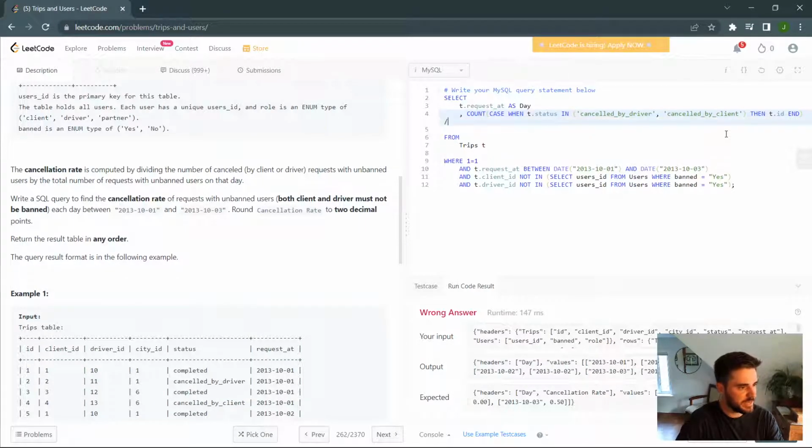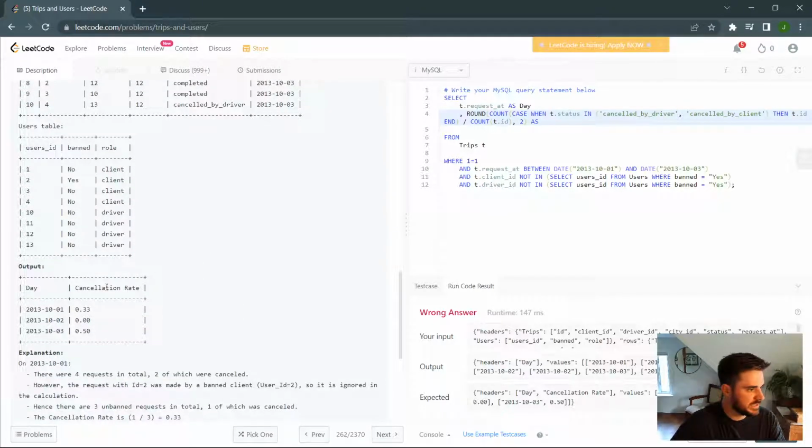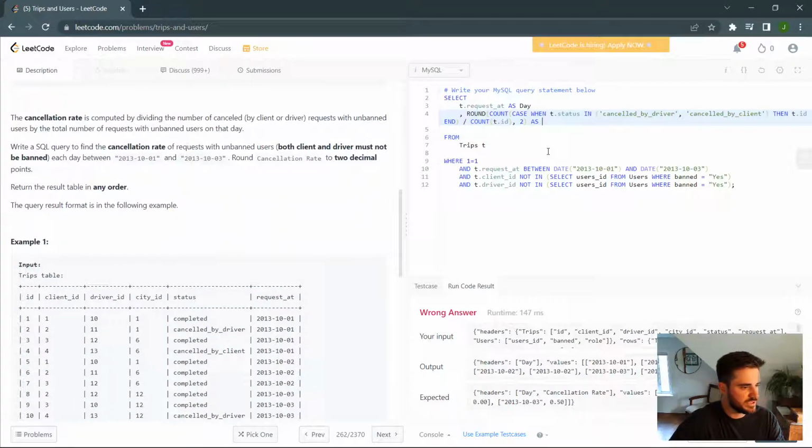Then we're going to create our denominator, which is, and I know this is ugly, I'm sorry that it's going to a new line, I'll work on how to format this a little bit better next time, but in this case, it's just all trips for the day, right? So we just have to do count by ID. What we want to do now, we want to round it. So I'm going to add a 2 there, and then up here I'll do a round. And then what should we name this? We need to name it as cancellation rate. I am going to use quotation marks because it does have a space in it as an identifier.